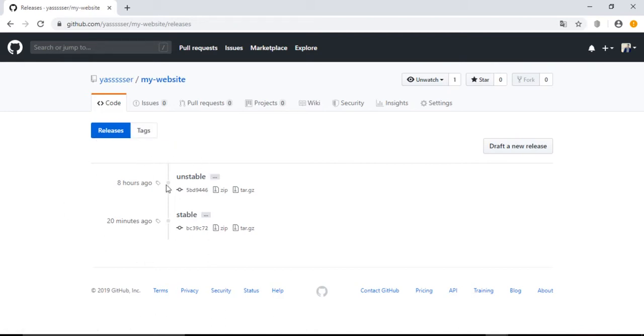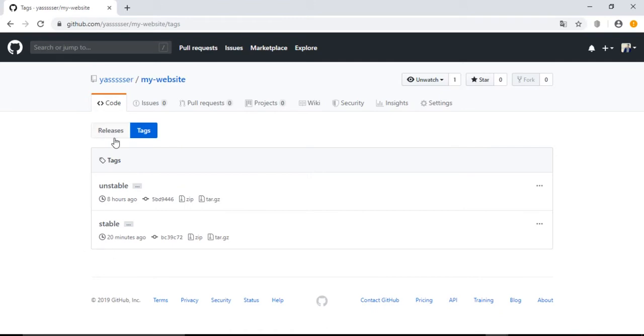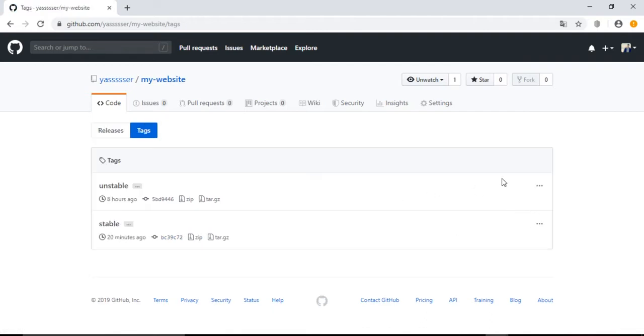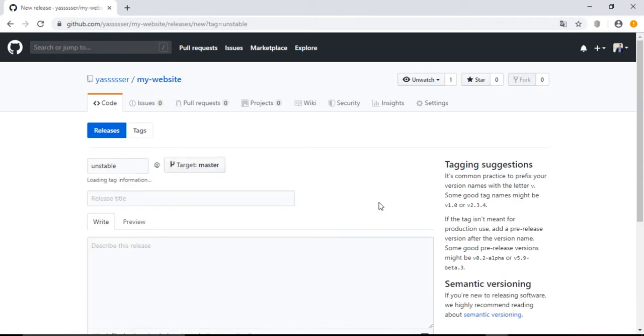So basically, we find the same thing in a release. Even if we click on tags, we will also find the same thing, but the difference is that in release we can see, for example, the other option for tags. But if we click on tags, we see that there are some other options, for example, create release. Let's click on create release. But first, what is create release?